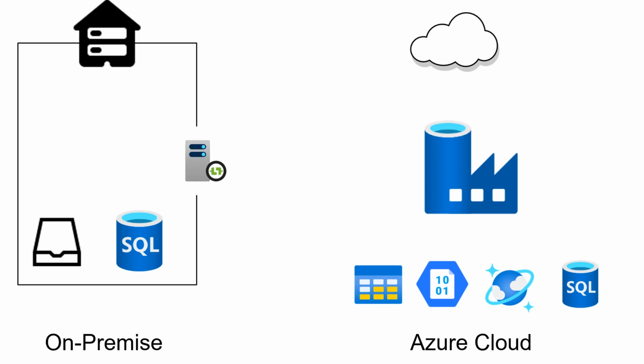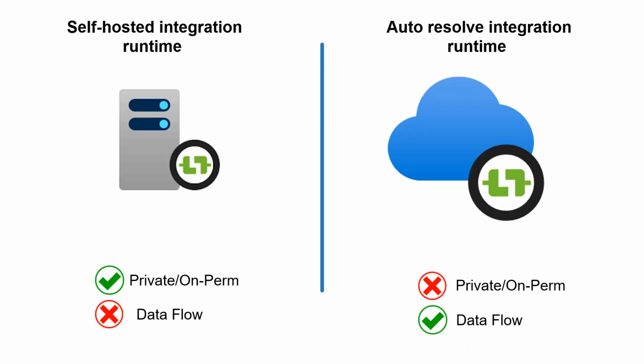You need to install this self-hosted integration runtime inside a machine which is connected to that particular on-premise network. This is the same case with any private network. This self-hosted integration runtime not only provides the infrastructure to run your task, but it also works as a bridge among the network. So use self-hosted integration runtime whenever you want to perform some activity with the on-premise or a private network.